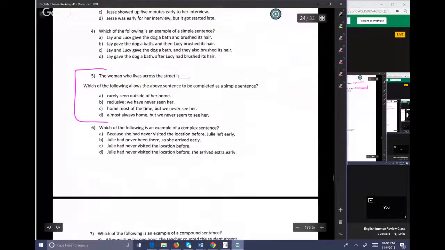Going to 5. So the other possible kind of structure for these questions is they can give you part of a sentence and have you fill in the rest of it, which can make it just a little harder because you can't see the whole thing together, but it is exactly the same way that we do it. So once you read the sentence once, "The woman who lives across the street is," you really don't need to do anything with that. You can find everything you need in your answer choices, just like you do when your answers are complete sentences. So they want us to find a simple completion for this.